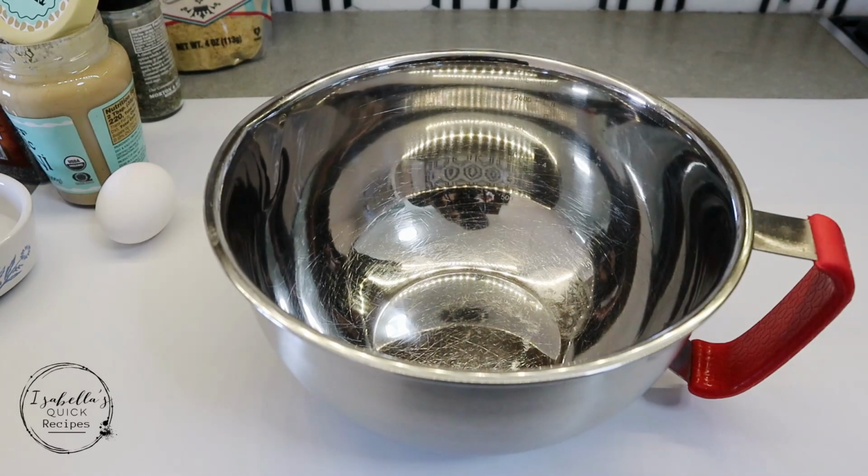Two different kinds of granola bars. One is gonna be sweet, one is savory, one is gonna be baked, and one no bake. And these just so happen to be keto friendly. So let's get started.